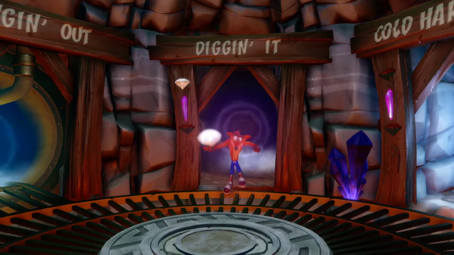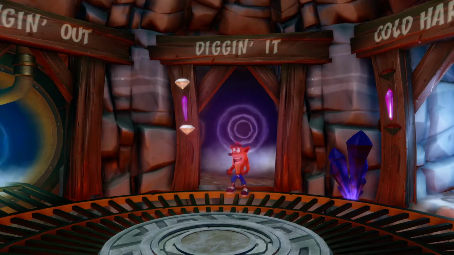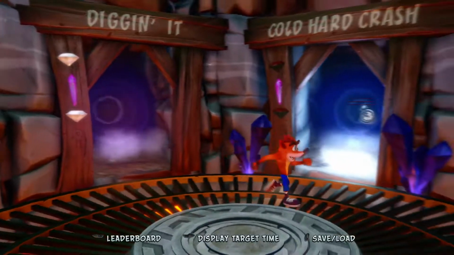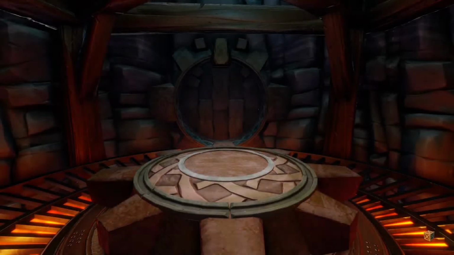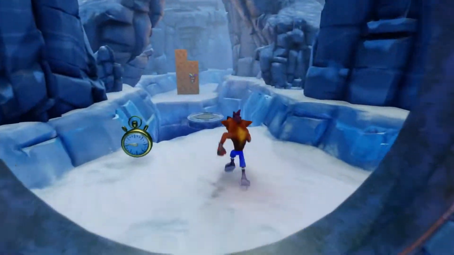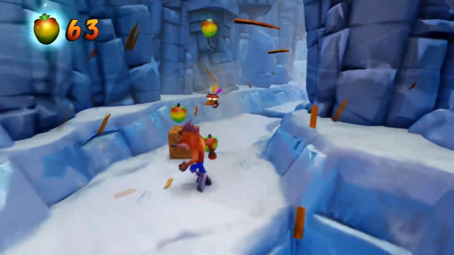So I think with Cold Hard Crash, we're going to have to do the death one, then come back. I'm not 100% sure, but we're going to see. I know it's a bit of a snowy level. You can probably tell by the frost around the area as well. I'm wondering really how many attempts this is going to take. Hoping it's not too many, but I have a feeling that it could be.